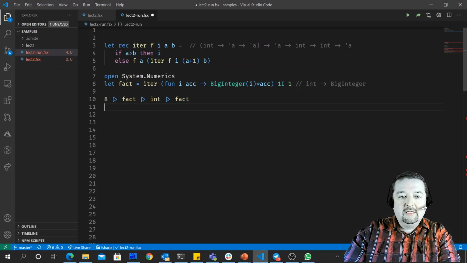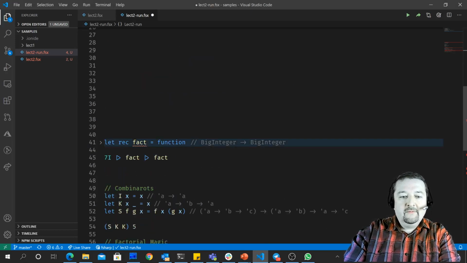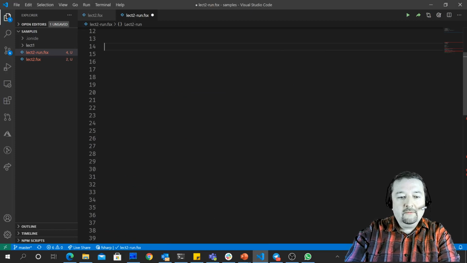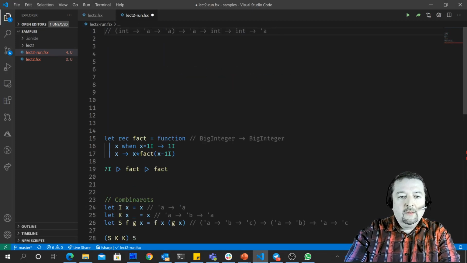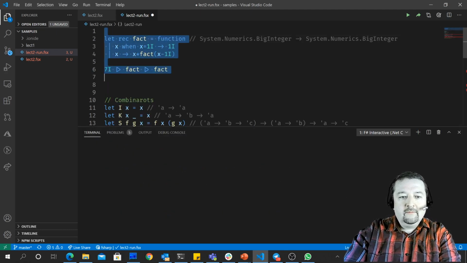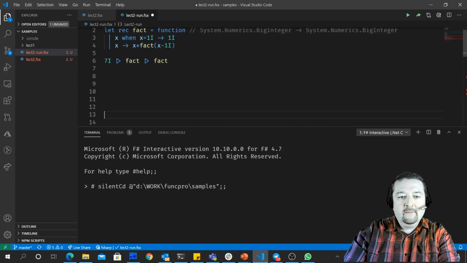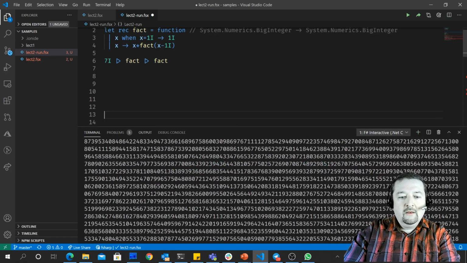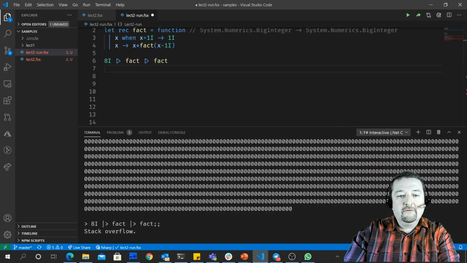So here is my definition of factorial. Again, in this definition, I can calculate the factorial of 7, but not the double factorial of 8. It gives us a stack overflow exception again.